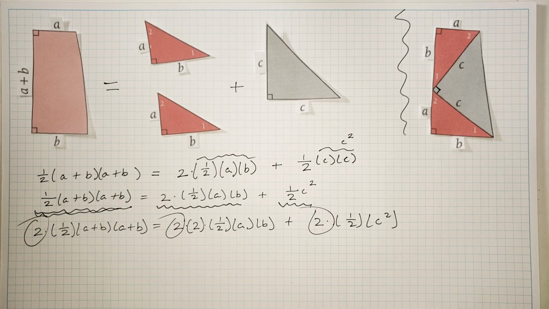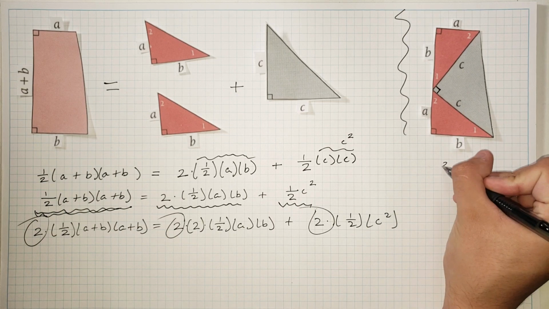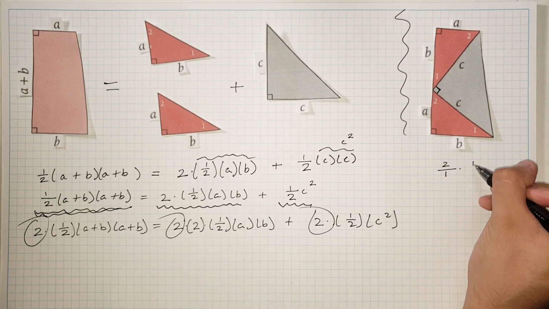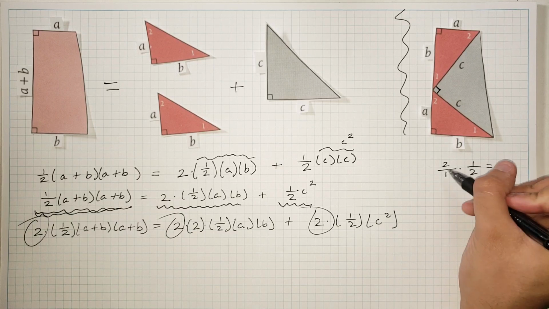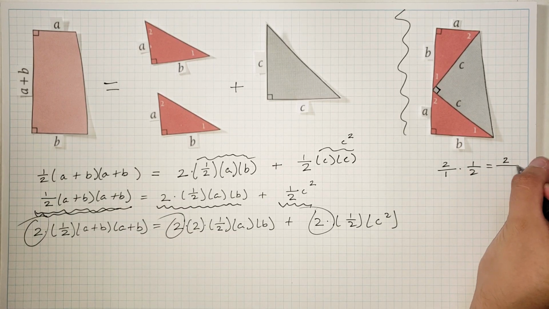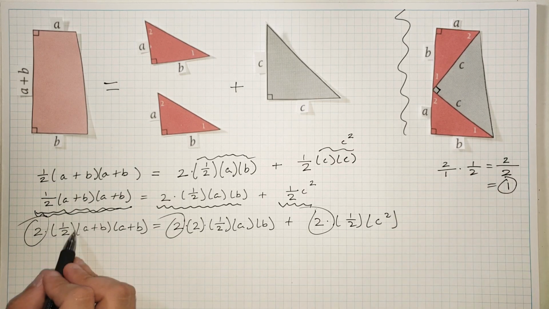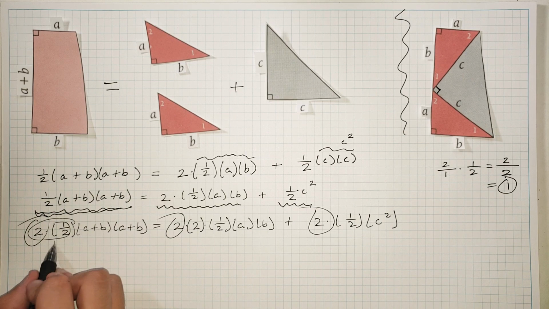Now you guys are going to see right now why I wanted to do that, okay? Because it gets rid of our fractions, all right? And fractions make things more complicated, so it's always nice to get rid of them. And in this case, this is how we're going to get rid of them. Watch, because 2 times 1/2 is what? 2 as a fraction is 2 over 1 times 1/2. To multiply fractions, you go straight across. 2 times 1 is 2. 1 times 2 is 2. And you get 2 divided by 2 is 1. So that means that this part right here equals 1.